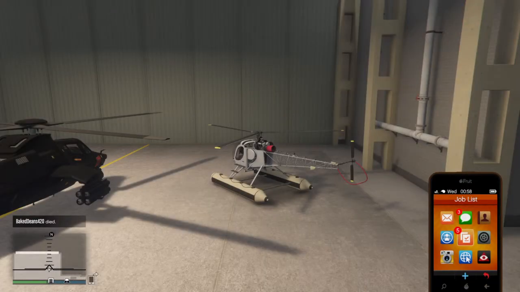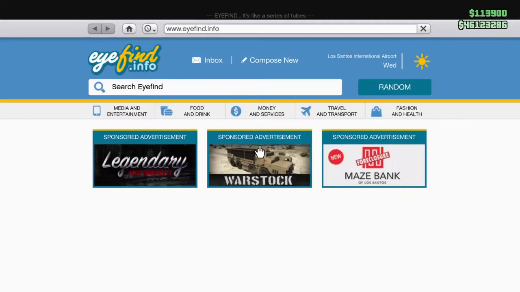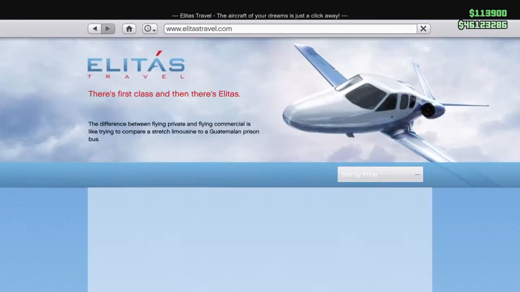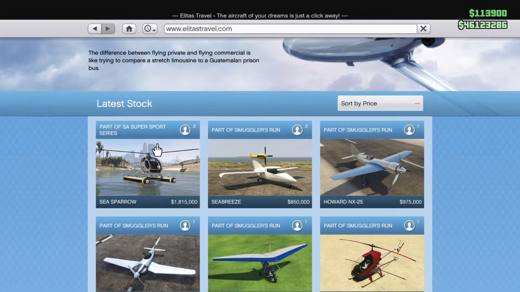Basically, with this vehicle, what you do is the Sea Sparrow. You go to, I'm gonna show you right here, Elite Travel. See? And you go here, and it's the new vehicle that just came out actually this morning, part of the Super Sport series. Which there's a ton of races from what I've heard, a bunch of them that have come out as well as a couple vehicles. This is one of them. This is the one I'm gonna show you in this video right now, and that's the one you just saw me in.